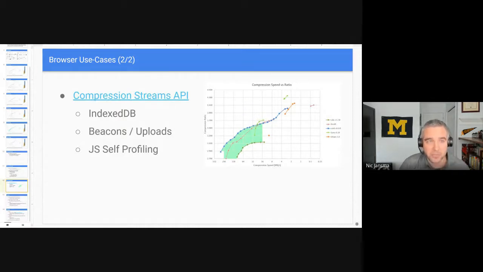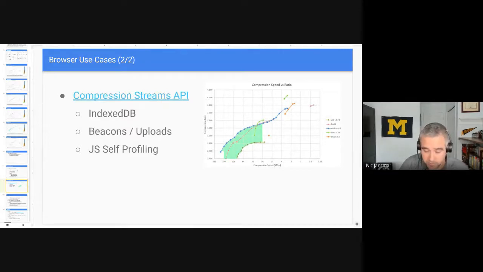I'm not sure exactly how much it is used, but I think the interesting thing that zstd could provide, if it were part of the compression streams API, would be providing a much faster way of compressing for the same ratio in userland in JavaScript, or even more compression ratio than you get out of gzip. And that's kind of this green zone here, the difference between zstd's compression levels and speeds versus zlib's.